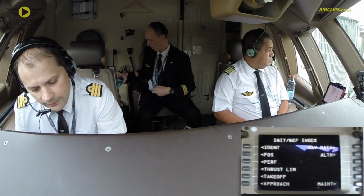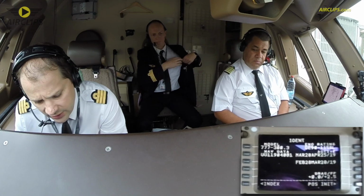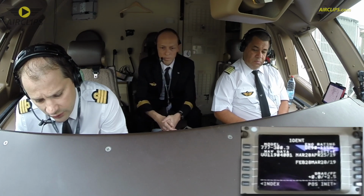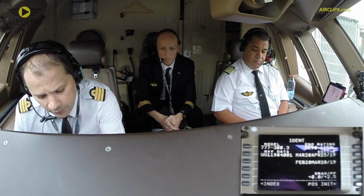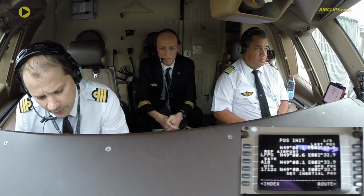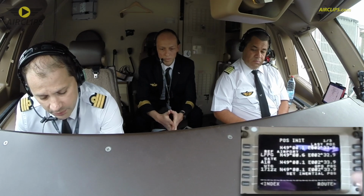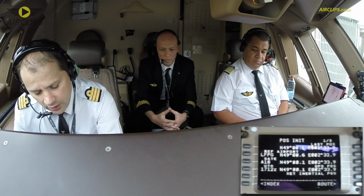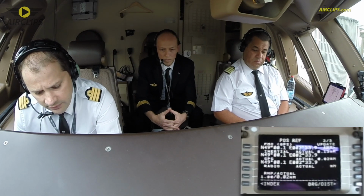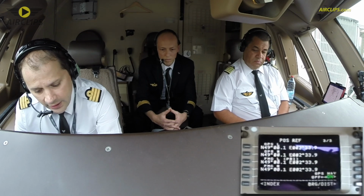So today, flying a 777-300, engine GE90-115BL. The database is active and is valid until the 25th of April. The fuel flow is 2.5. Position, Paris Charles de Gaulle, gate Alpha 18. The inertial position has been set on the GPS position, so it's double checked. The GPS is the first source of information of the FMC today. The RNP is 1, we are now 0.01, so we are in compliance with the minimum RNP accuracy we need. And the FMC left, which is the one on the captain's side, is primary.